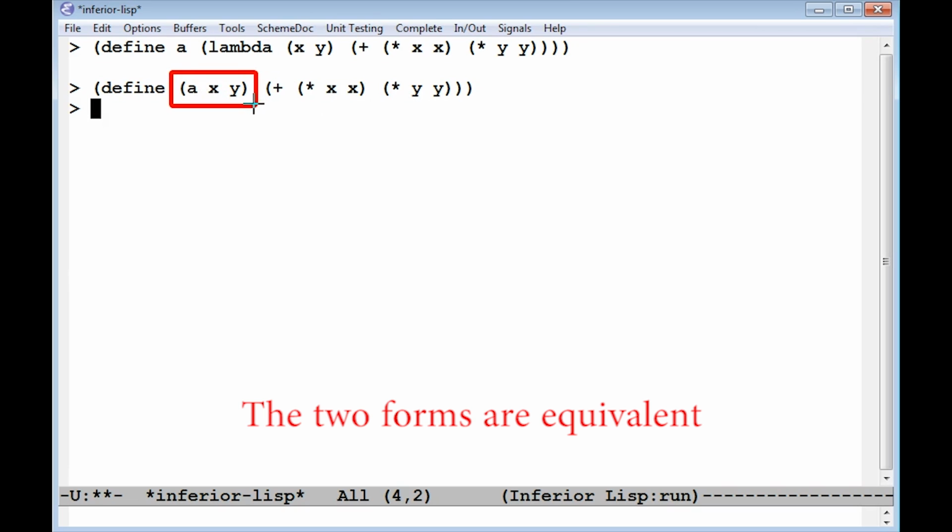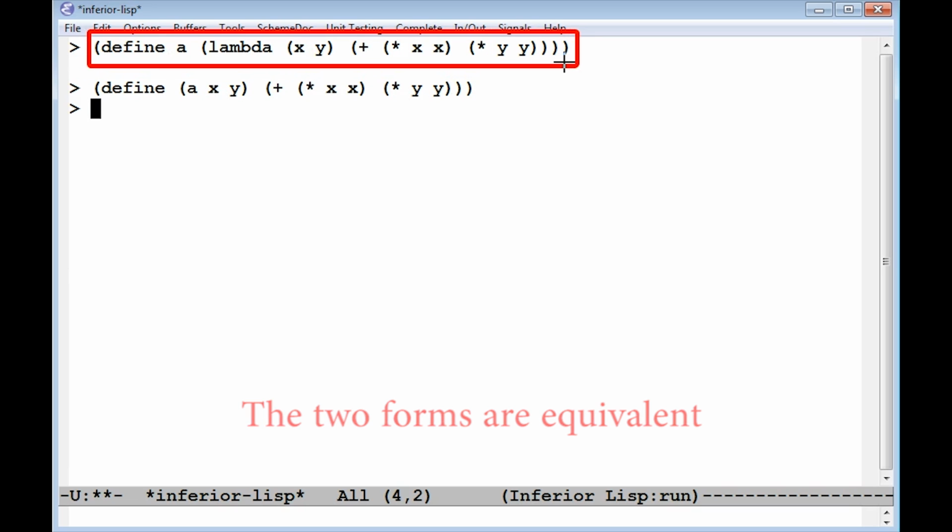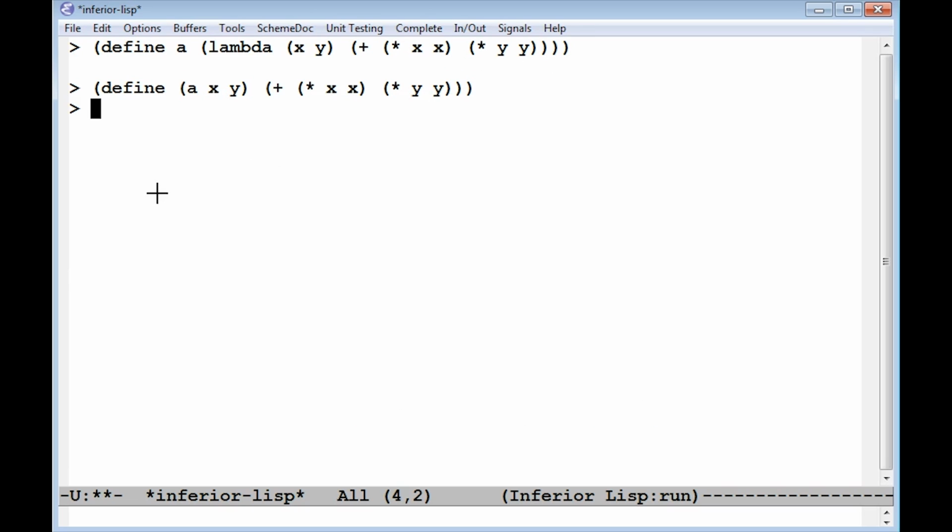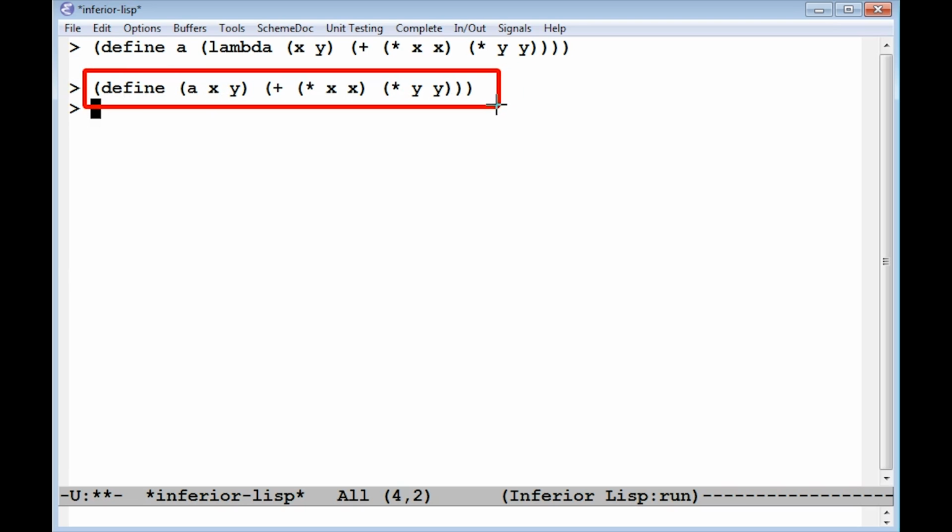First, we have the calling form of our function here, which is convenient, and as you can see, there is one layer of parentheses less in our convenient form than in our basic form of function definition. So therefore, it is often attractive to use this abbreviated form for function definition, where the lambda of our function is implicit.